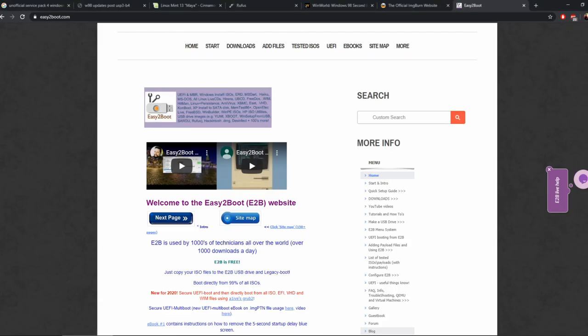It took me around 3 days after getting the charger. Let me just turn around so you can see my pretty face. It took me about 3 days of work to get to the point where I could get all the resources I needed, including Service Pack 3 and Service Pack 4 for 98 and XP respectively. And it was just a lot of faff, so I hope that if you do stick around, this is useful to you in some way. Sorry if the audio quality is not great, I'm filming the audio off my webcam.